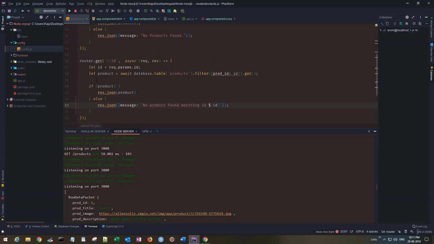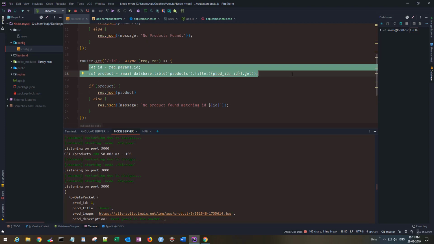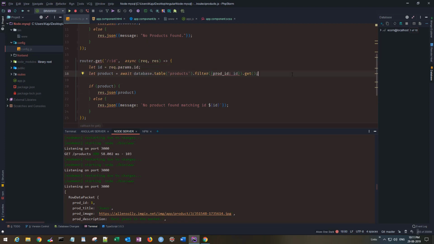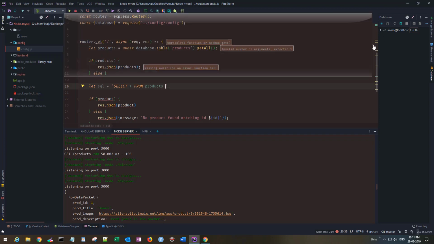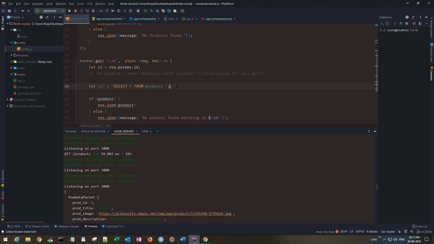And in case you don't want to do this, we can write our own SQL queries. Like SQL equals select star from products. By the way, I'm using PHPStorm here, which has the capability to query databases, and it helps me with the typing as well.